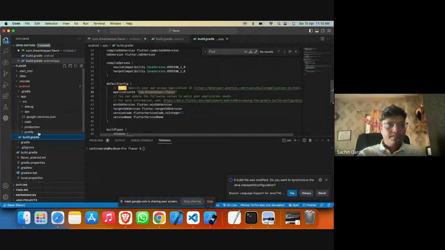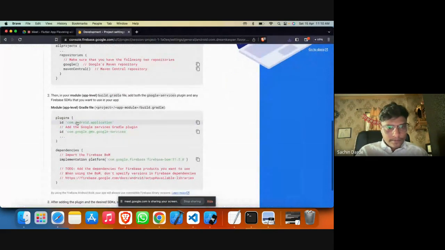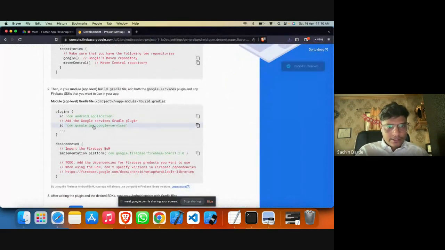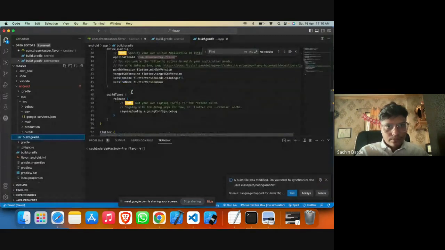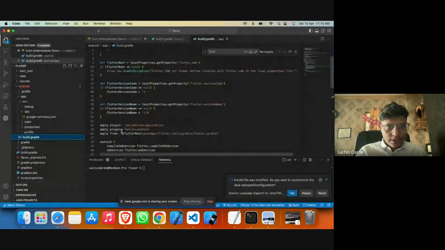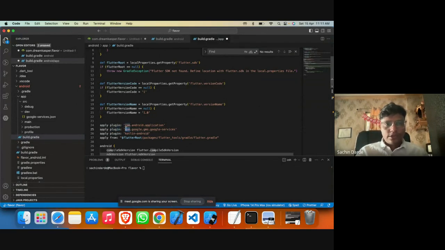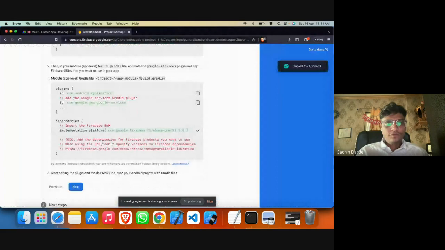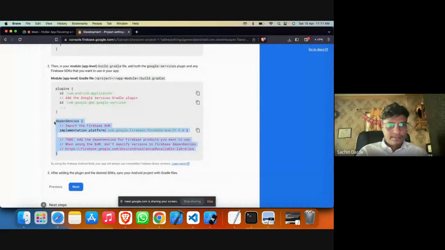Let's go to the app level build gradle. Within that, we need to add this. We need to add this services plugin within the plugins block, just under this. I think this is from the newer version of Android, but do it how we do it regularly. It will just reside within it, and of course the implementation into the platforms. You need to have this dependency.